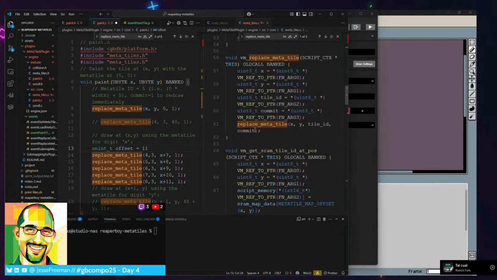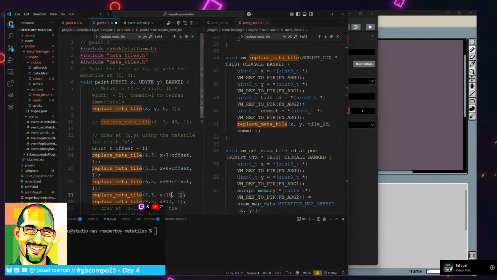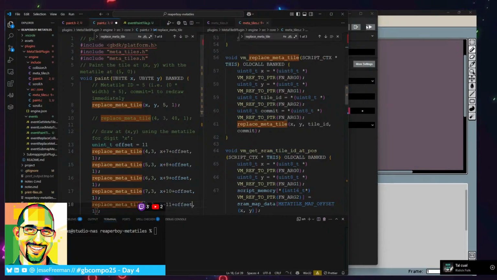Let's do 11. And now what we'll do is we'll just increase these now on top of that. Assuming this even compiles correctly.